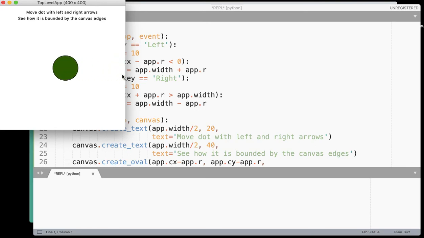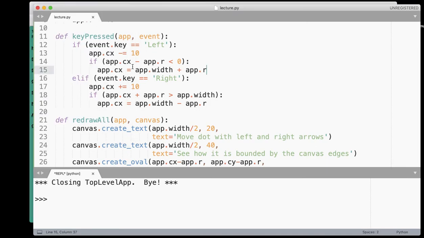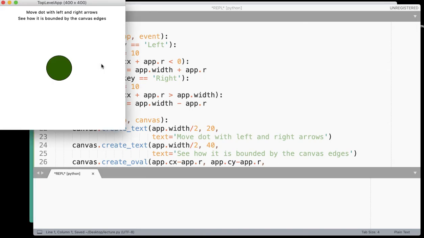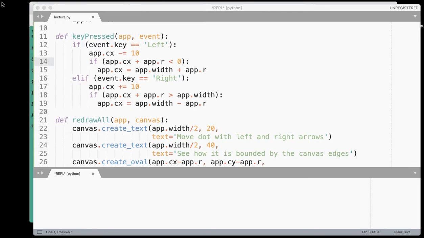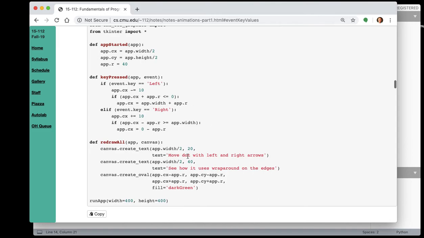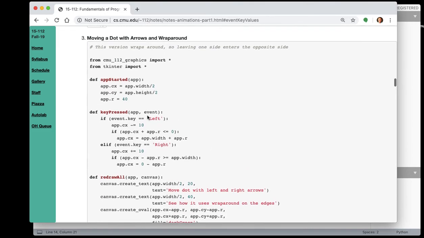If I'm going to do it that way, I probably only want to exit not when the left edge of the circle reaches the left edge, but when the right edge does. In other words, not when this happens, but when that happens. Now, I'm going to go here, left, left, left. I start disappearing, and as that last bit goes, I've now wrapped around. Cool. And that's wraparound, which of course you can do with a right arrow as well, and as this code does for you. Okay, so that was wraparound.